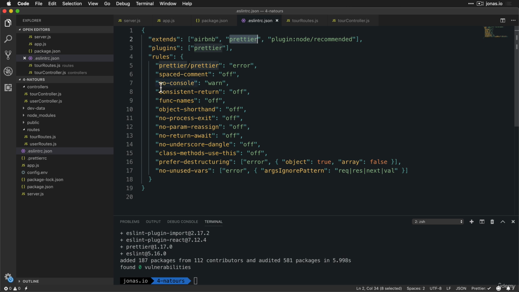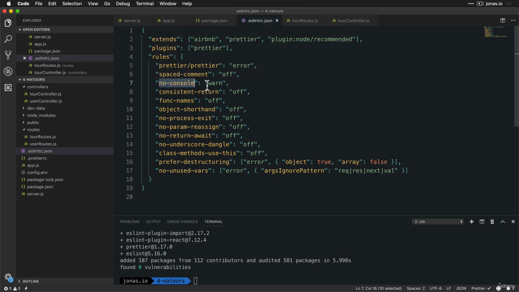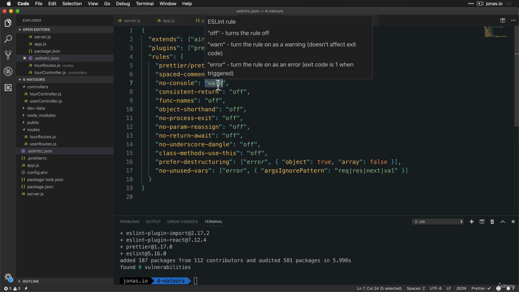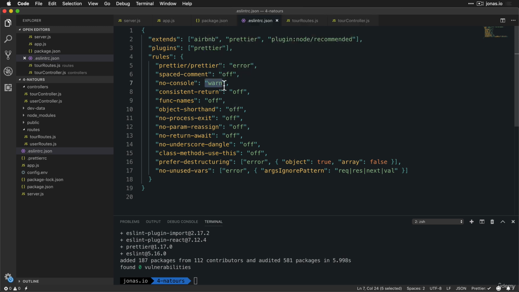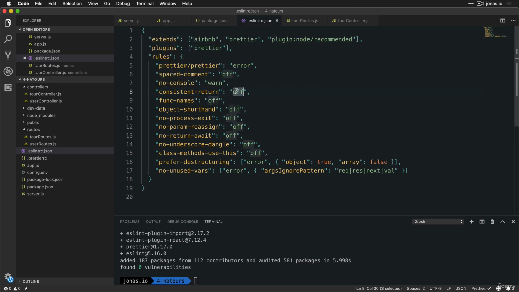For example, one rule is that ESLint does not want us to use console.logs in our code. And so each time by default, it will give us an error when we use console.log. But instead of showing me an error, I configured it so that it only shows me a warning. Okay, so that's why we have warn. I could also completely turn it off by writing off, such as I did with many of these other rules. So for example, here in this next one, which says that each and every function should always return something, okay? And sometimes we simply have a function which doesn't, and so I needed to turn this rule completely off.